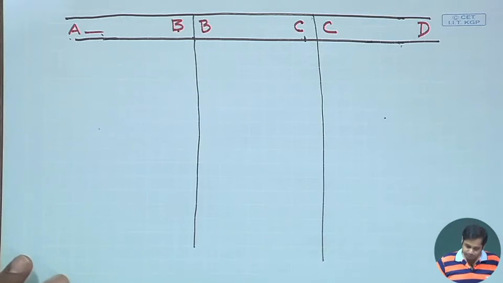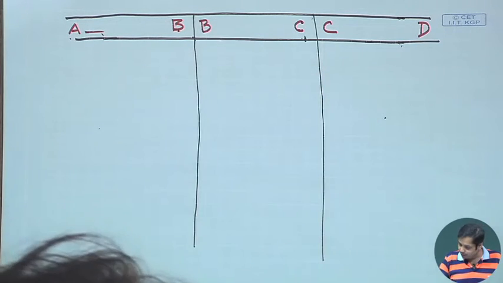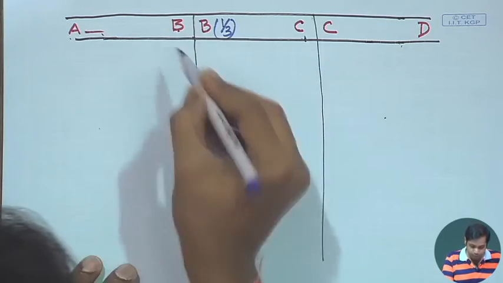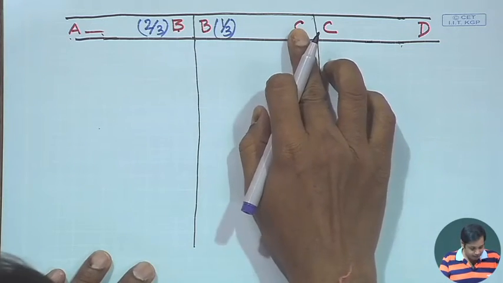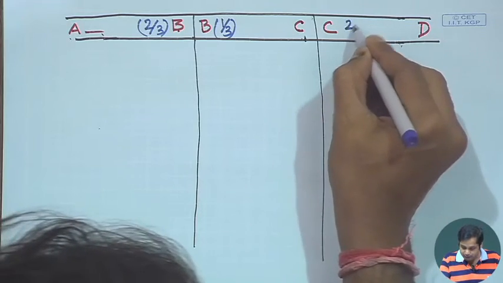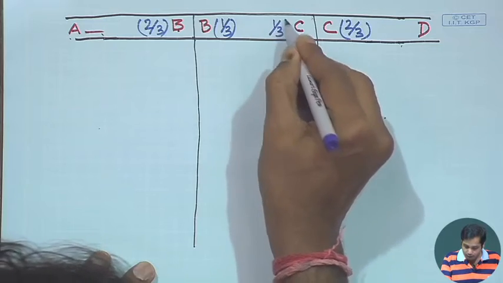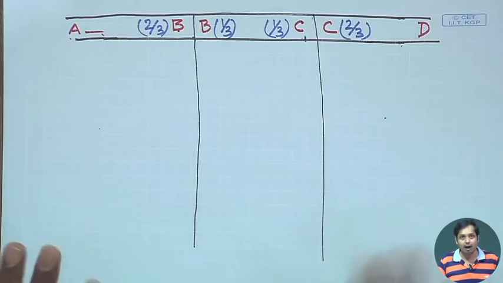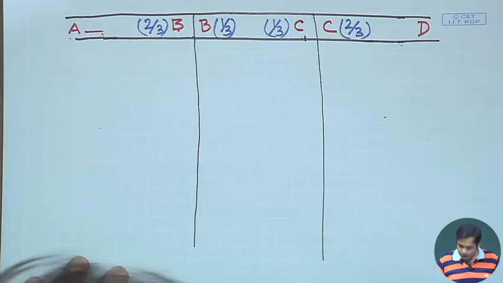Okay. Now, let us write all the distribution factors and carryover factors. At B the distribution factor is 1/3 for BC, and for BA it is 2/3. And for C, for CD it was 2/3, and for CB it is 1/3. Okay. We have already calculated these, and all the carryover factors are half. Done. Okay. There will be no distribution factor for A and D.